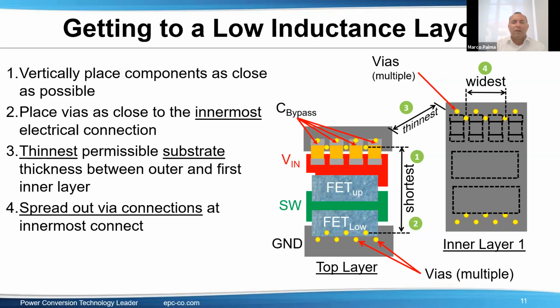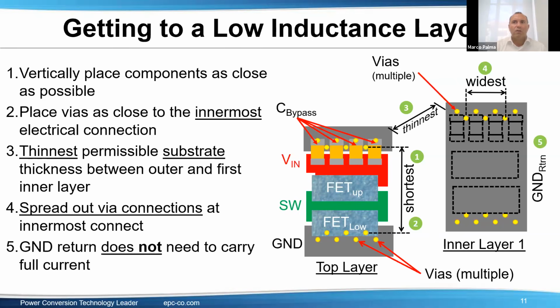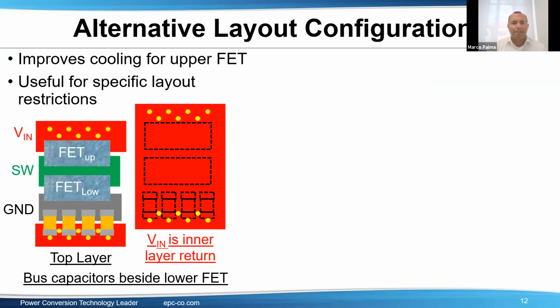And also you can have other layers for sure. Here you have to remember that inner layer one is not required to carry the full current. All the tricks and tips I'm showing here are to deal with the high frequency current that you have in a power loop during the switching. All the other current can be carried by other layers, including other ground layers that will carry the middle frequency or low frequency current.